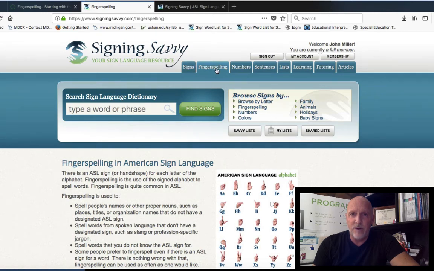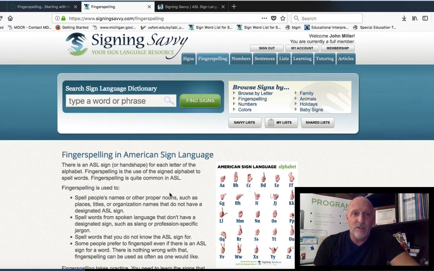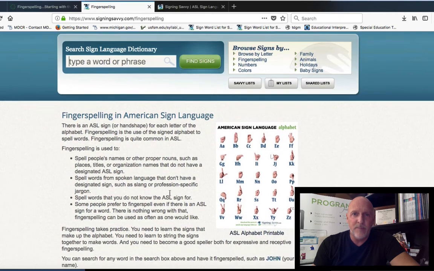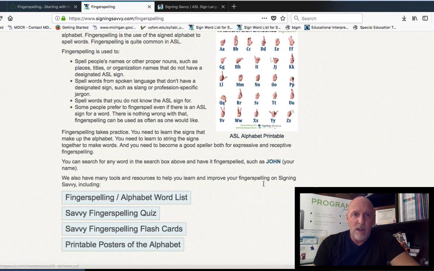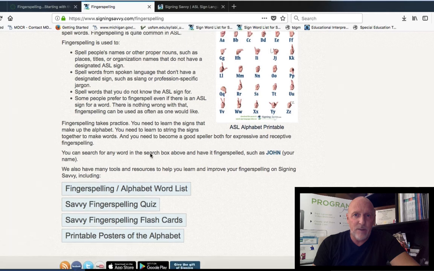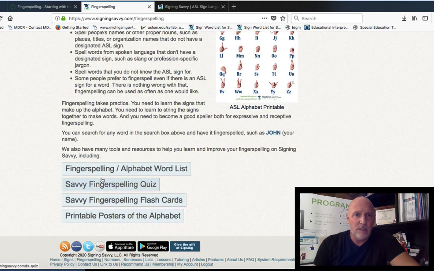Okay, you're going to see it across here on your tabs there or down in here. But then on this page, it gives you a brief introduction to fingerspelling. It gives you a printable alphabet that you can print out, okay? And then some more information about it and some quizzes right here.